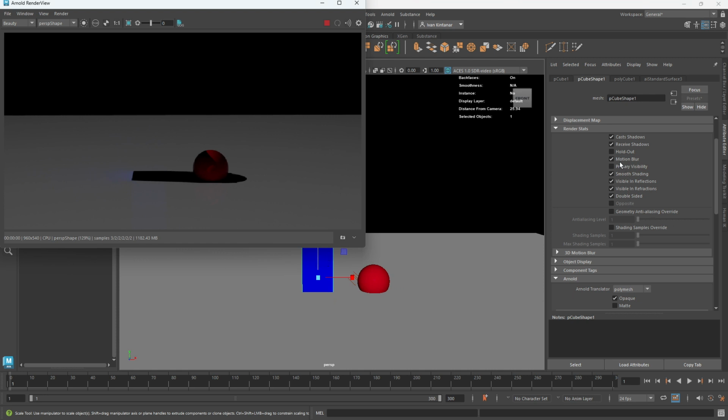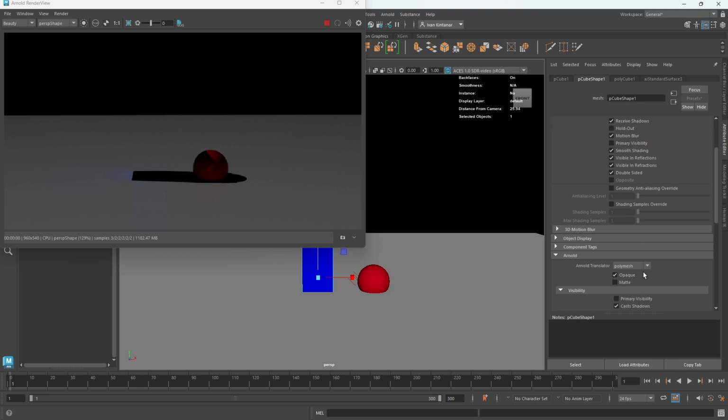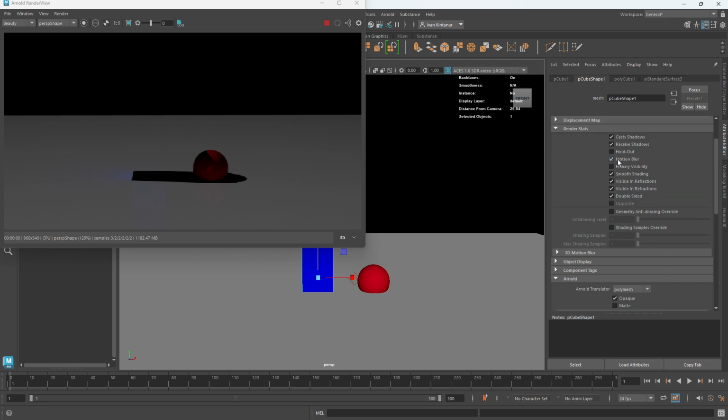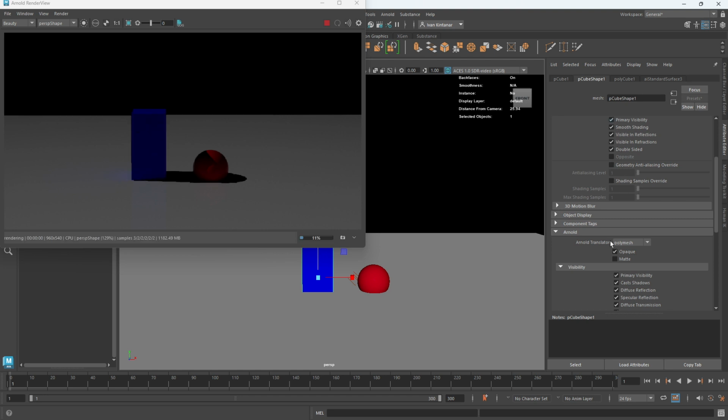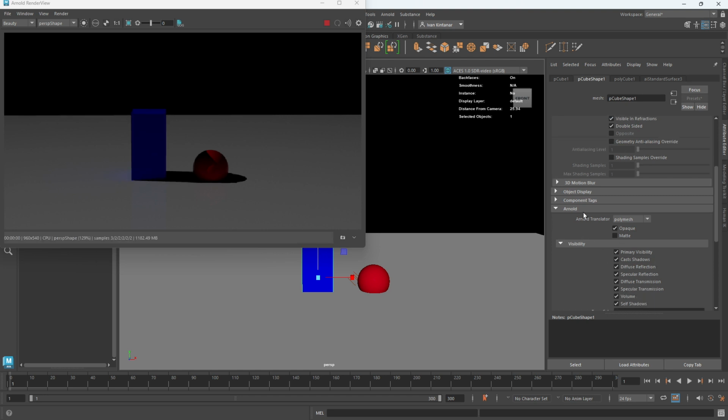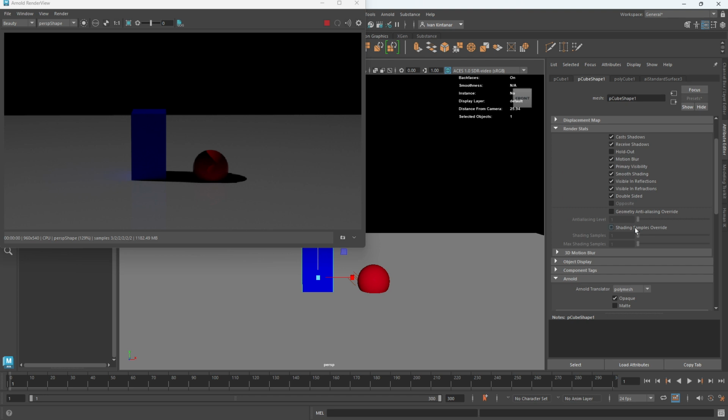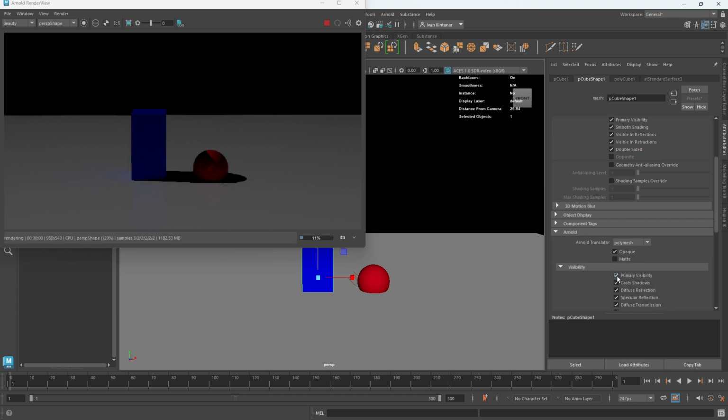But you don't want this visible, right? So what you can do is turn that off, the primary visibility. Notice that we are able to recreate the effect of that wall. The wall is in live action, meaning it's part of the footage, but to recreate that, I can just turn off that primary visibility because I don't necessarily need it visible. Does that make sense for everyone, what primary visibility is? In fact, I think you have primary visibility in both the Arnold and the render stats area.